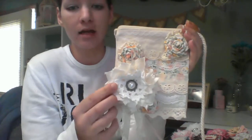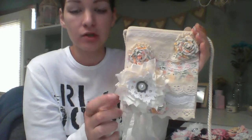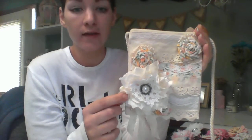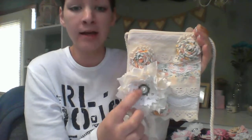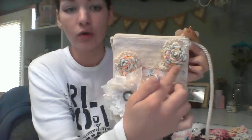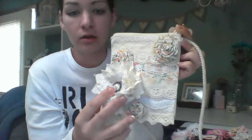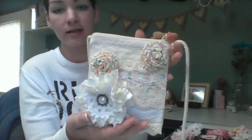And then I made this big shabby chic flower. I love these flowers. I used Trisha, a little shabby chic — that's her YouTube name — for the tutorial on this. I'll put the link in the box. And then I just put a little doily piece there and then a button, actually a pearl button. And then with the same fabric I created some rolled roses. I put some doily pieces behind those and then I put that little rolled rose right there. And then I just used some seam binding just to add some little dangles. So that's what I did for the canvas bag.